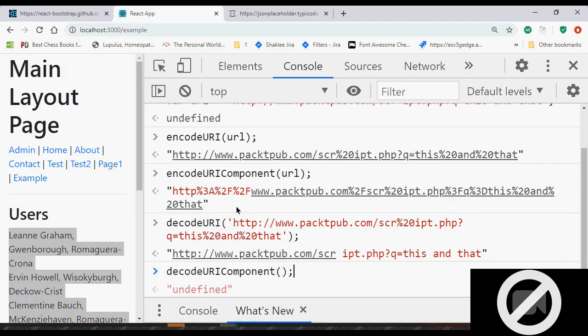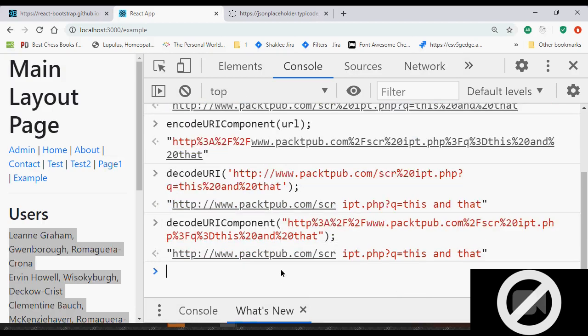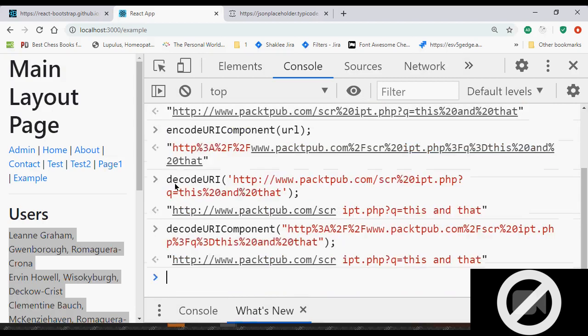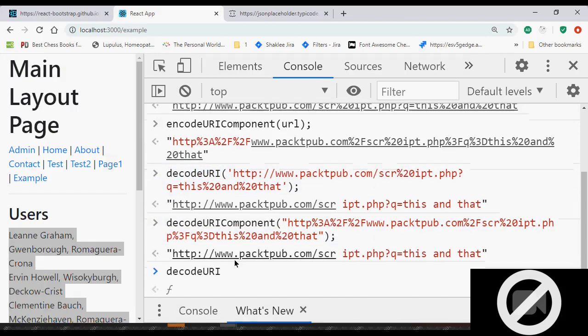If I put this URL inside the decodeURI, I will get the same thing that I have in the URL. But what if in this decodeURI I put this string? So let's put decodeURI and I put this string.